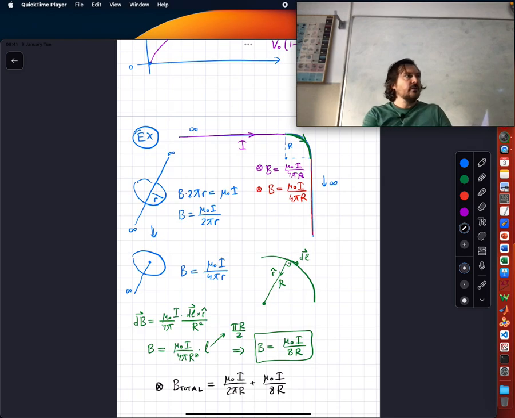Any other questions? Is it all the time sine theta? Sine theta of dl and r, because it's a cross product. So it could be this kind of angle. Maybe that angle is not good for you, maybe you are using the sine of this one, which is fine. Sine theta is equal to sine of pi minus theta, so you can use this theta on the other side if you want.